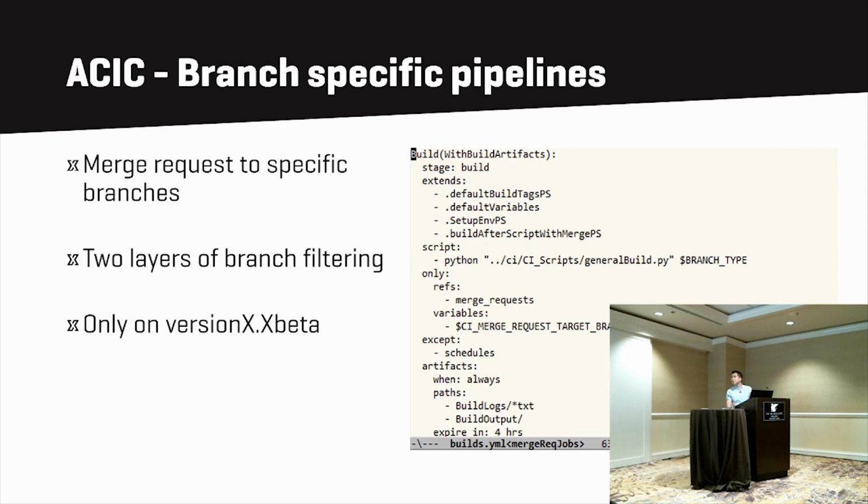So here, as you were asking before, if you want to do a merge request to a specific branch and only trigger. This example here will only trigger on the branch with name version, followed by a number, followed by the word beta. As you can see, the row there, variables, it's just a Ruby regex to filter out which branch to run against. The rest of this script is actually not very important, so please only look at the variable.